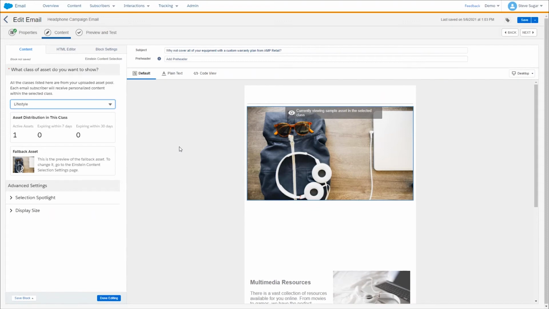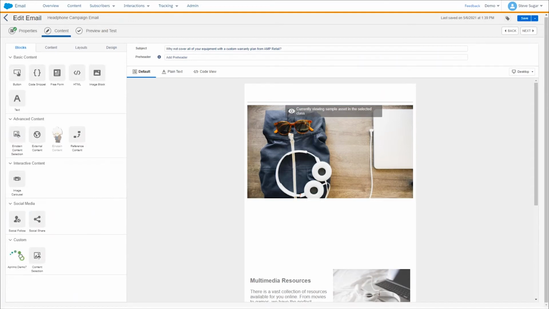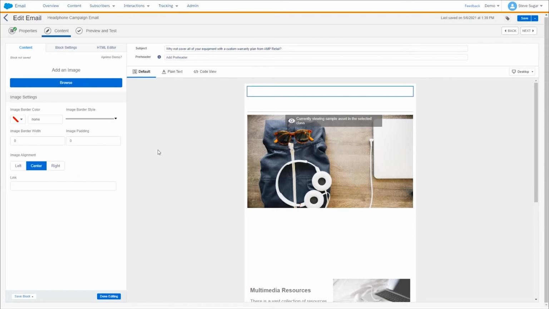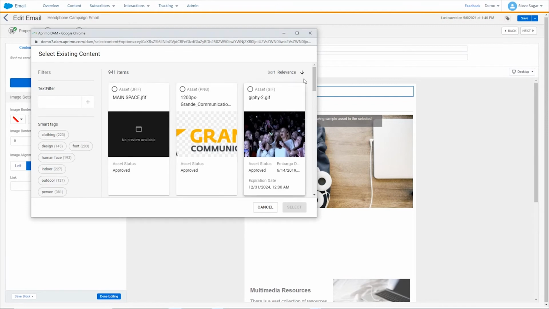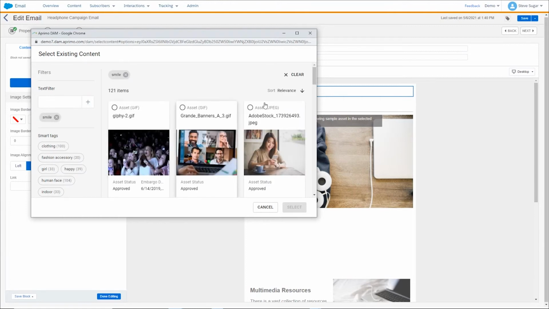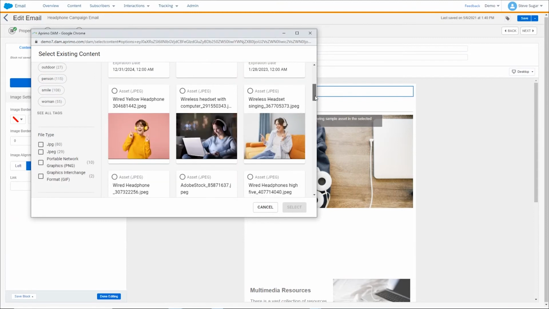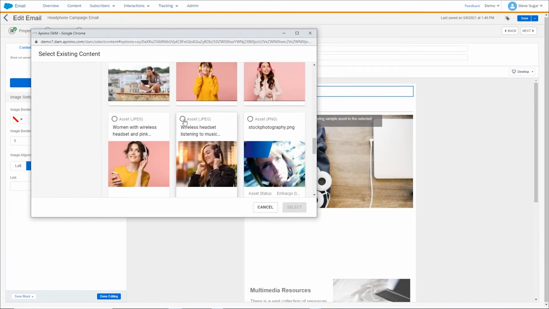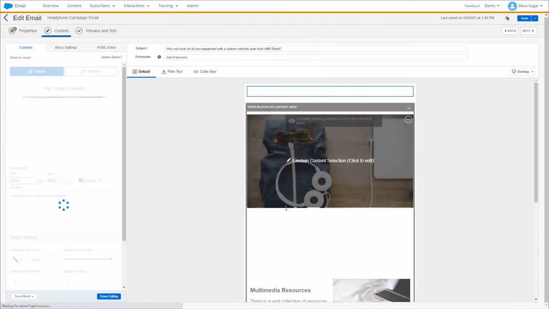Let's take it a step further. By being able to drag and drop assets from Aprimo directly within Email Studio, your email marketers and marketing execution team are able to access the content they need directly when they need it, eliminating hundreds of hours of menial work. By using Aprimo assets directly within Content Builder content blocks, your modern marketers never have to worry if the content they're using is the most recent, the most relevant, or the most compliant messaging out there. One-to-one personalization just became that easy.